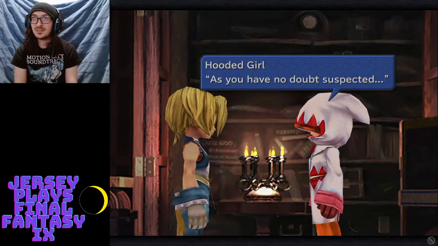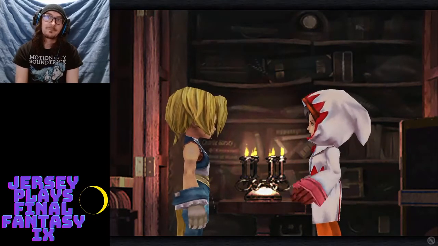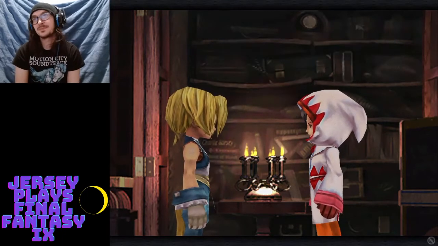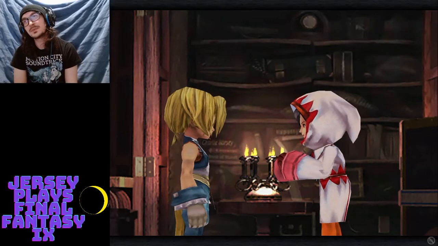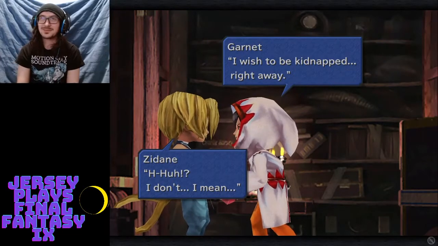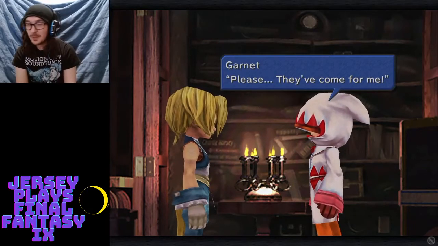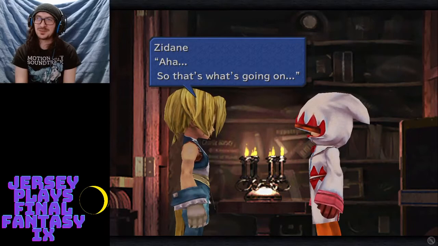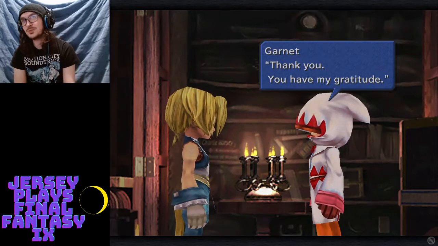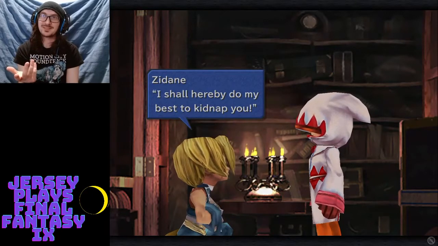As you have no doubt suspected, the truth is that I am actually Princess Garnet Till Alexandros, heir to the throne of Alexandria. I have a favor to ask of you. I wish to be kidnapped right away. Huh? I mean... Princess, where are you? Please, they've come for me. Ah, so that's what's going on. All right, leave them to me. Thank you. You have my gratitude. All right then, Your Highness. I shall hereby do my best to kidnap you.